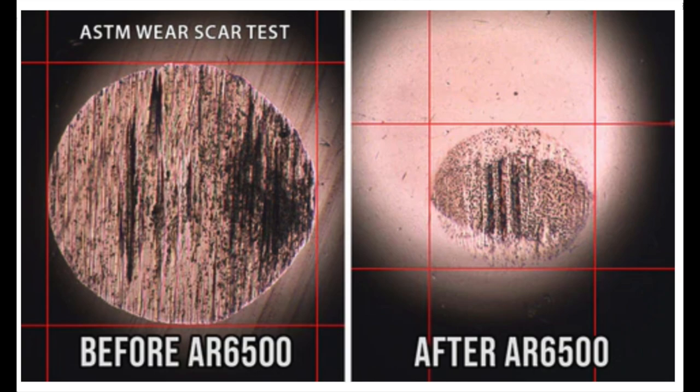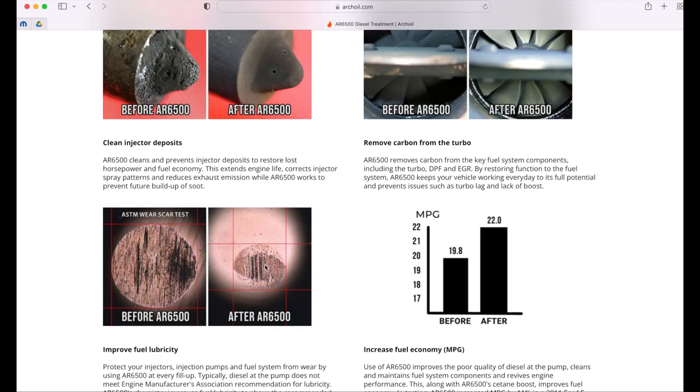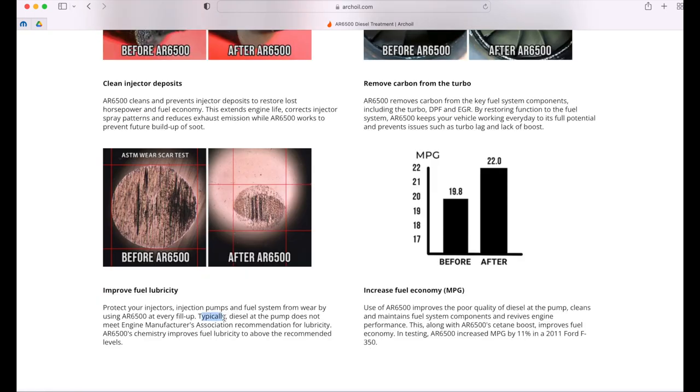Plus they zoomed out. What happens when you zoom in? You can clearly see the square comparison area — you're not even doing an apple-to-apple comparison. Why zoom out? Because the wear is so much higher and they want to capture and show it that way. So it's not less wear than typical diesel at the pump. This product does not meet engine manufacturer recognition for lubricity — that is a true statement.